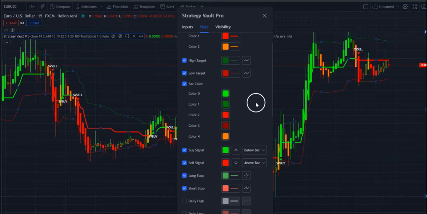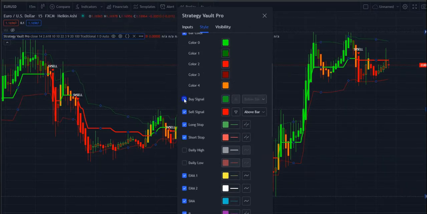Okay, so the next thing I wanted to show you on the system was the buy signals and the sell signals. You can turn those off. If you're in just a downtrend and you're waiting for a pullback, you can turn that off, or just turn on the sell signal so all you see is a sell signal. But in actual reality, in a downtrend, you don't want to take a buy signal, but it will also notify you of when price is turning up in order to continue that trend down, which would be a pullback. So you would know in a downtrend or uptrend that the opposite signal is a pullback, unless, of course, that market has broken previous structure.